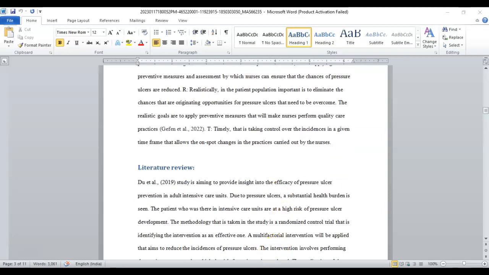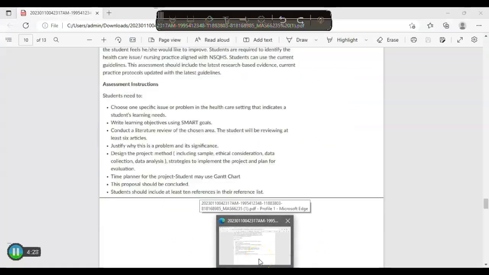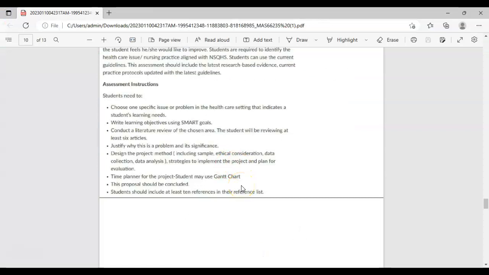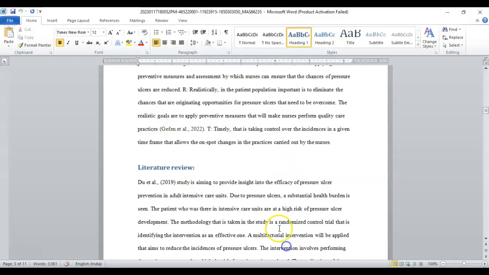Coming next is the literature review, which is supportive of what we are claiming and how we are going to achieve it, in a chosen selection area. The literature review is going to give the supportive evidence of what the issue is and how we are going to solve it. For this, it is specified in the requirement file to use 6 pieces of literature as evidence for a selected area. So we have selected that.